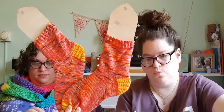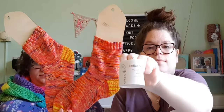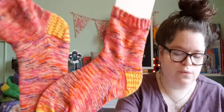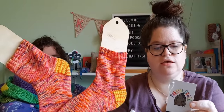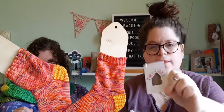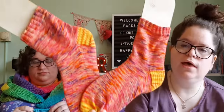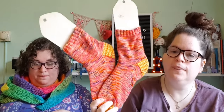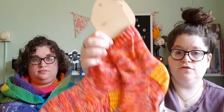Dye Shack Indian Summer. You can see that. And then the yellow and orange bit was a mini skein, which is not named. But that's from Dye Shack, who's also a localish dyer, I think. And we got them from Alternate Universe, our lovely friend Kim's shop. And I bought them on two separate occasions, but I figured they'd go together quite nicely. So this is my finished pair of kind of autumnal socks, and now I've shown you them, I might put them on my feet.